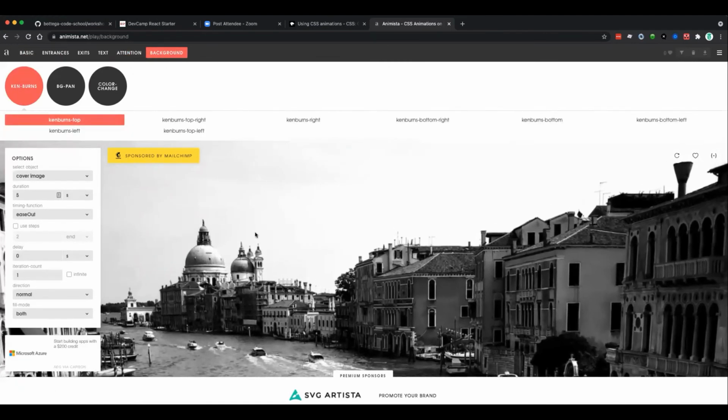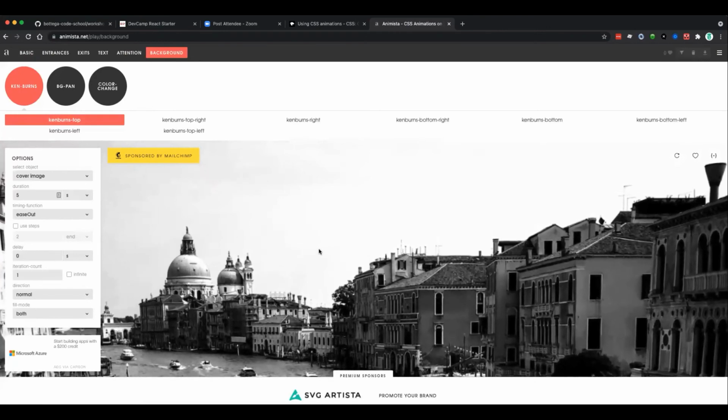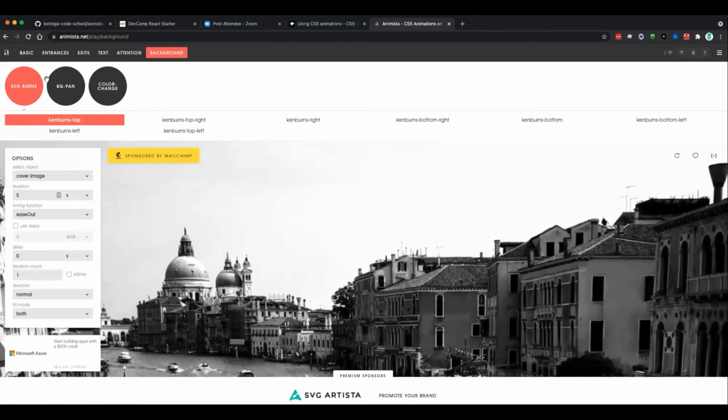But this one I use quite a bit, and you may as well, where you can actually work with animations. If you've ever gone to a website and you've seen an image that slowly pans in and out or zooms as a subtle type of animation, that is accomplished with keyframes. That is simply a set of CSS animations, and it's taking the scale values of images and also moving them on the page.